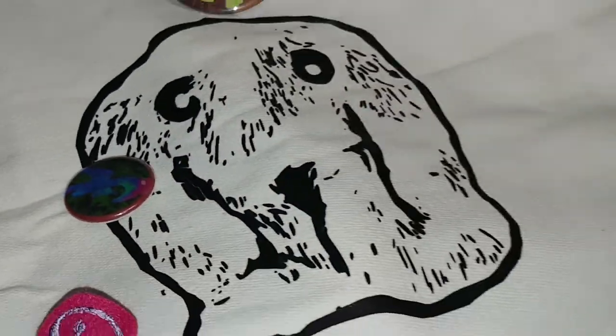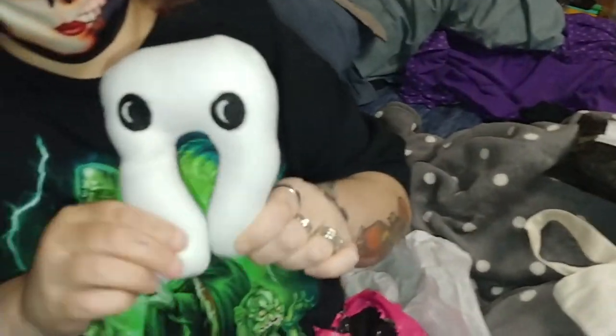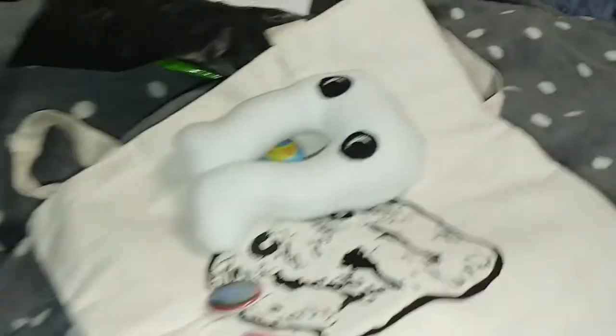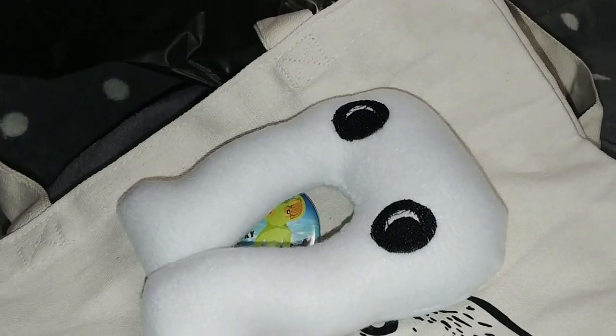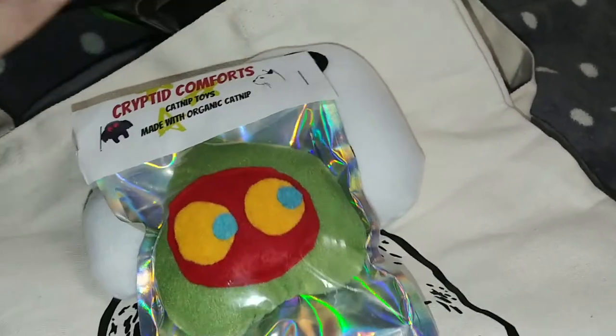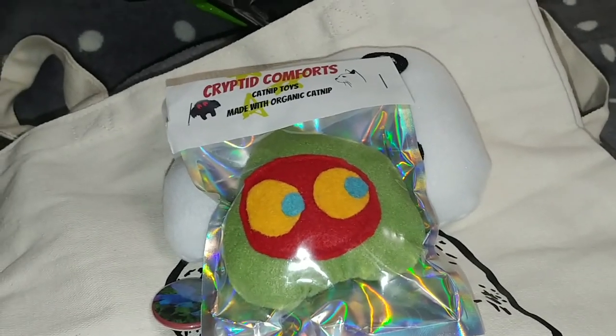I think my blood sugar is getting lower and lower because I'm getting really, really hot and that thing keeps going off. But that's the leg guy. That is goofy as hell. That looks like it could be a neck pillow for a banshee. Yeah, those things are weird. Have you ever seen the video for it? It is weird.